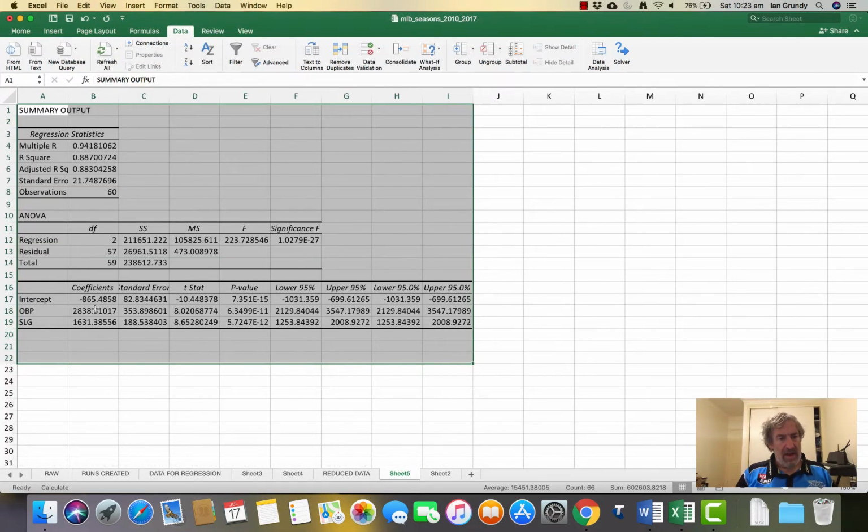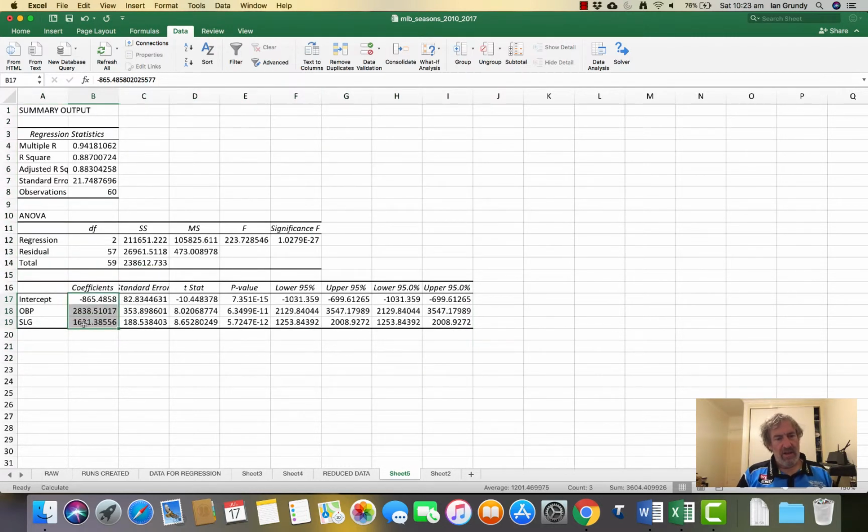And we can see our model comes up with pretty similar stuff. But remember, this is just based on 2 years. But you can see here the coefficients. The on base is roughly twice as important as slugging. Does that agree with Winston? I can't remember. Have a look.